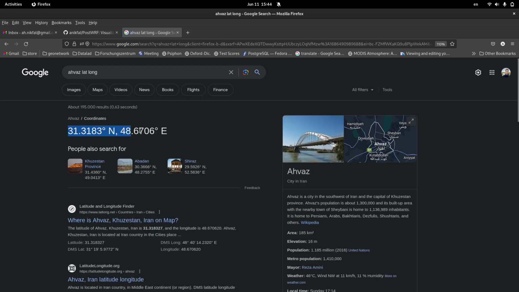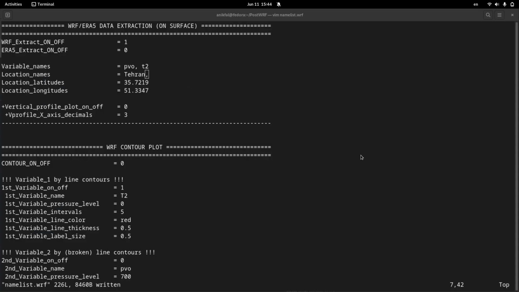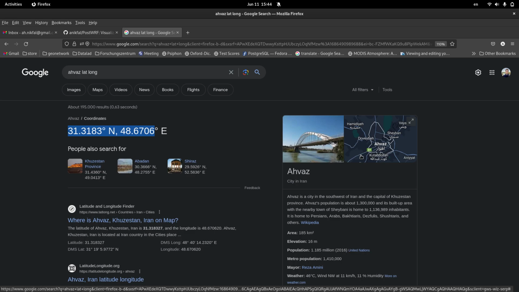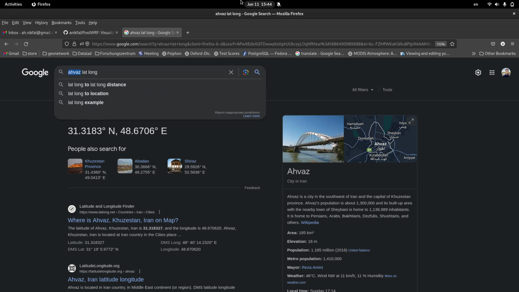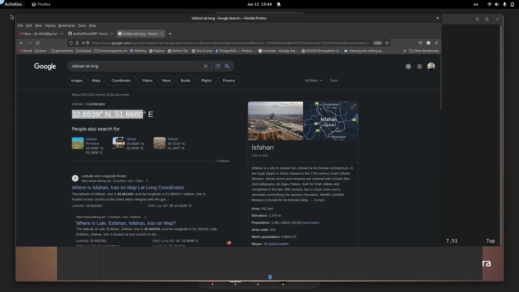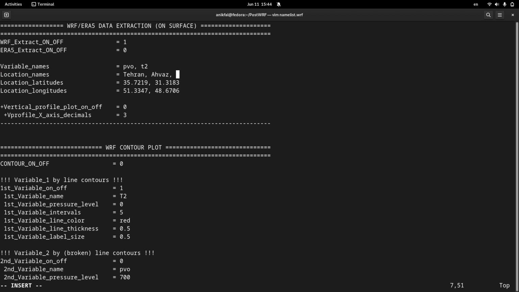Copy the lat long of Ahvaz. Ahvaz is the name, and this is the latitude and this is the longitude for Ahvaz, the second location. And let me pick another city, let's say Isfahan, with its latitude as the third point and its longitude.